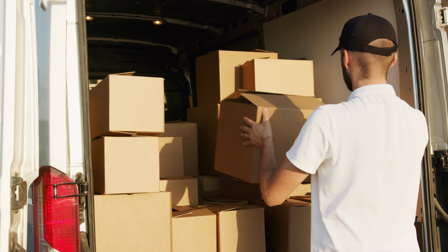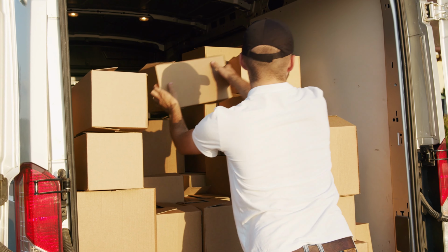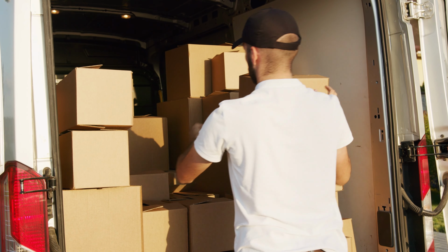Now, the reason you can't do this earlier on is because once you've put in all those details, like the weight, the size, and how many, that is how Amazon decides which warehouse to send your product to. They're going to send it to where they think it's going to be easiest for them to get that size of boxes out to the best amount of people.